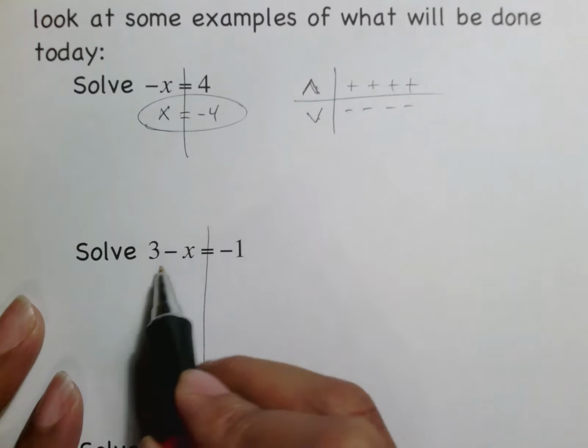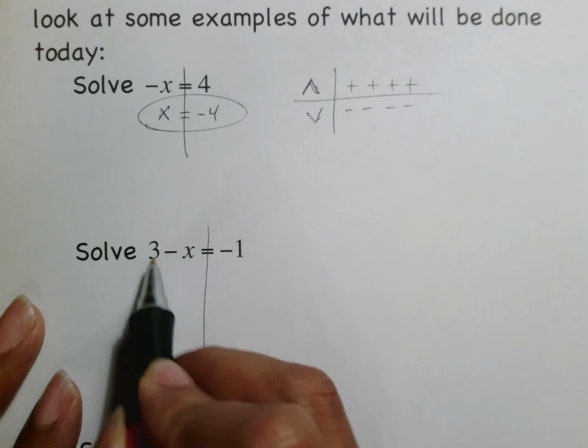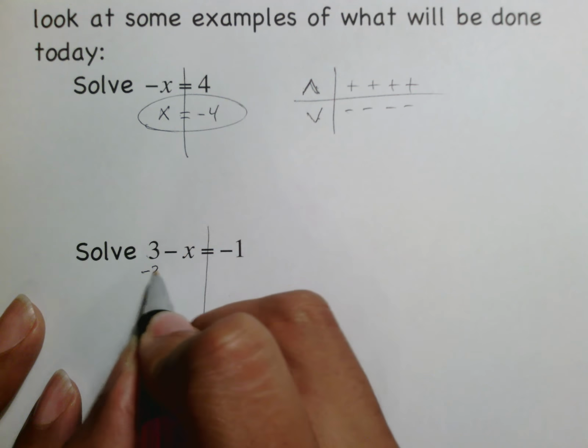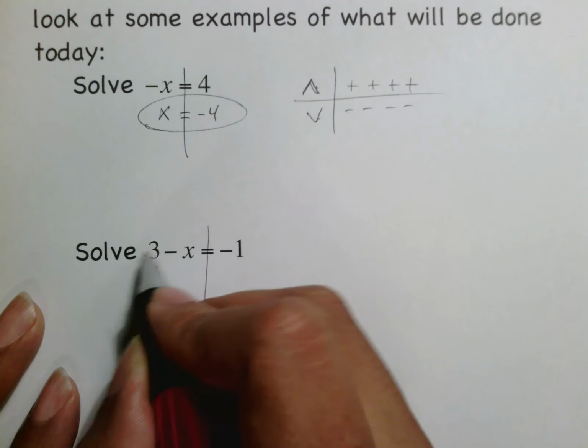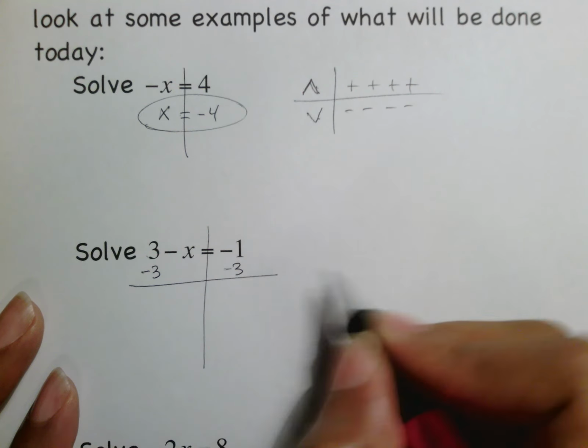line. What is with the cup? Get the cup alone first before you do any kind of flipping. What is with this cup is a positive 3. Notice again, this is a positive 3 because there's nothing in front. The way you move a positive 3 is by subtracting 3. Now I know that this negative is here, but keep in mind that's attached to x. This is a positive 3. So we'll subtract 3 from both sides.